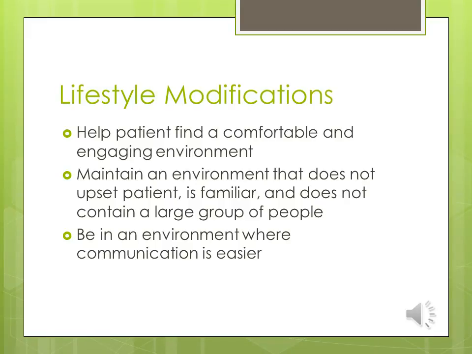There are also lifestyle modifications that patients with this condition can make to help increase their quality of life and just make things better for them. It's important to help the patient find a comfortable and engaging environment that's going to stimulate them, but also keep them at a level where nothing is going to push them over the edge or be too much. It's important also to maintain an environment that does not upset the patient, that's familiar to them and does not contain a large group of people, because this can often upset the patient and make them really frustrated if they have difficulty speaking or if they're at that point where it's difficult to interact with others or a large group of people.